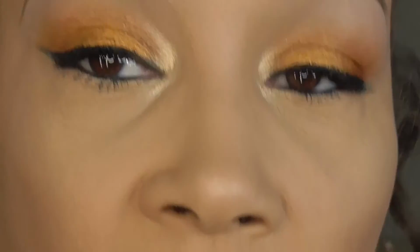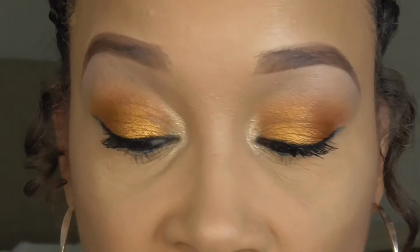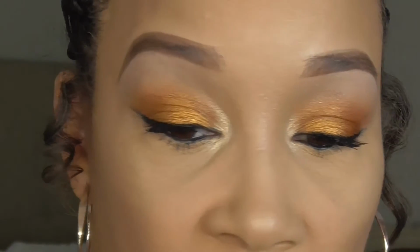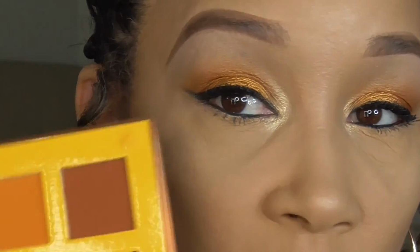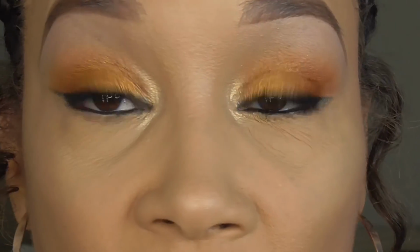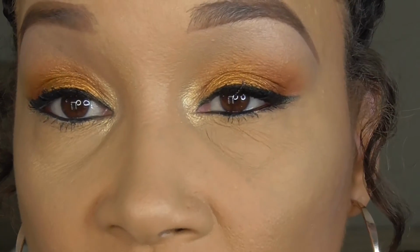So let's zoom you guys in so you can see my eyes all the way. This is the final look of my eyes. Like I said, I really do like it. It's really pretty. This little palette, I would recommend it with these 4 shades. I just can't say enough. I like how this gold turned out. And I'm normally into a whole lot of lighter shades.